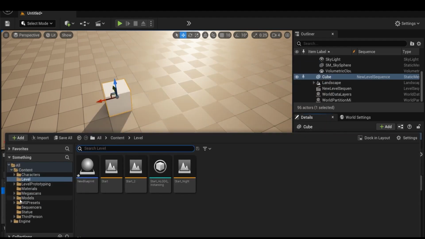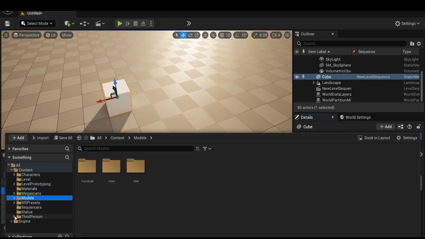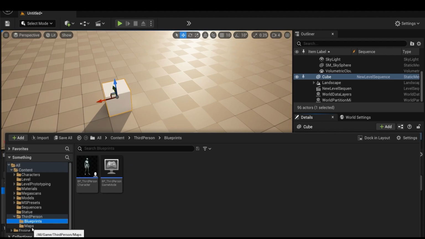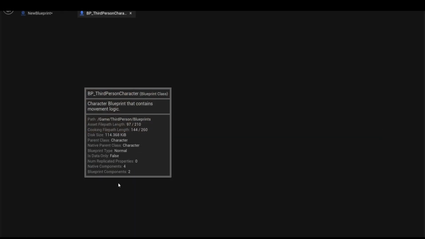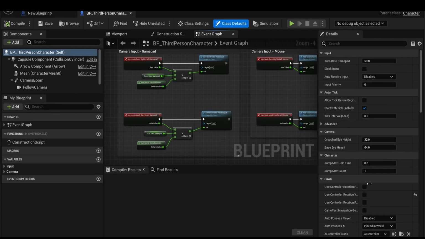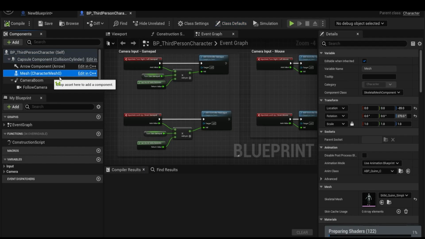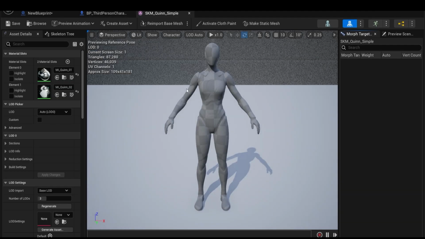Right, I will open it up and show you. So this is the third person, this is a blueprint for it. Inside this blueprint you will find this skeletal mesh. I will double click it, it will open up.